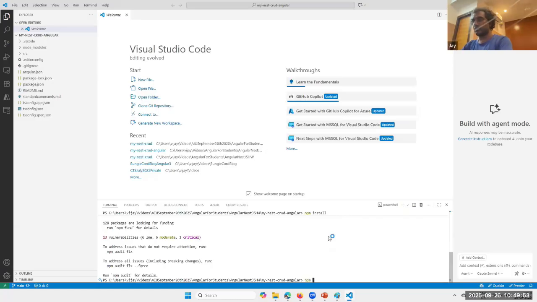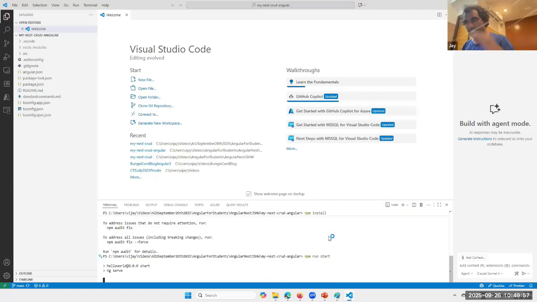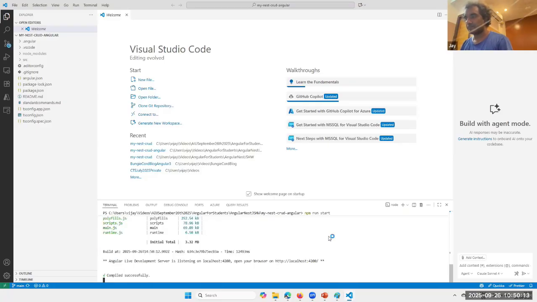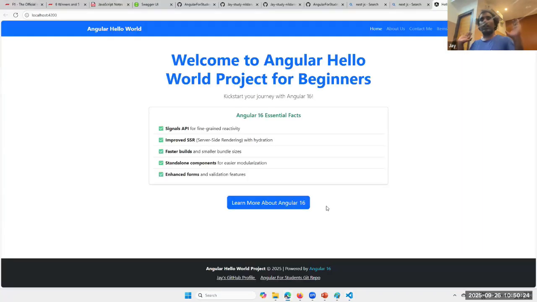Next, as always, npm run start, just like we did in the backend as well. Here also, depending on how fast your computer is, it'll take a few seconds. The front end always takes a few seconds longer. Yeah, there you go. It's done. Now here, no need to go anywhere. The link is already here. Just go here, press and hold the control key, and then click. And voila, there you go.